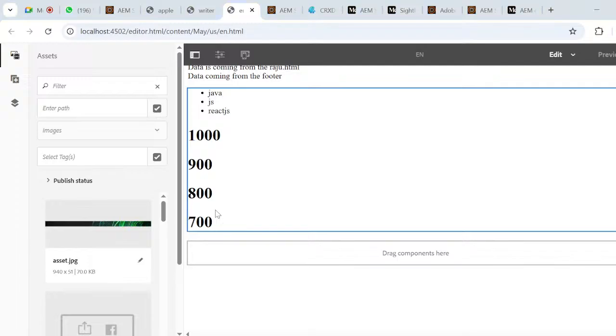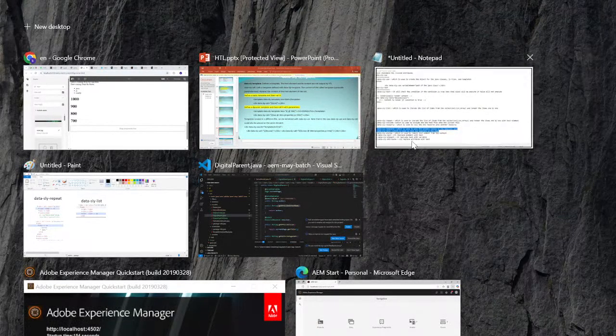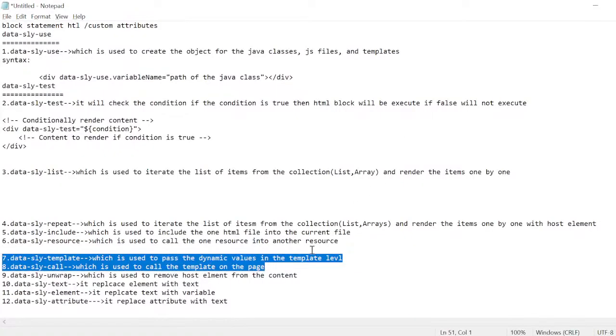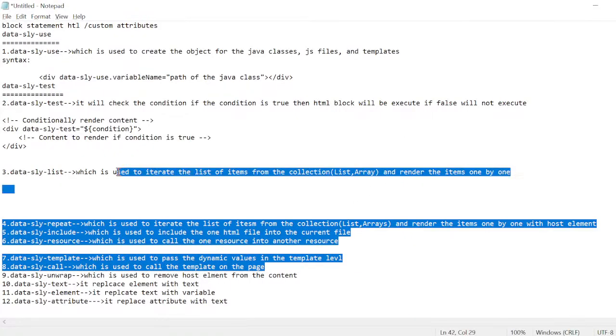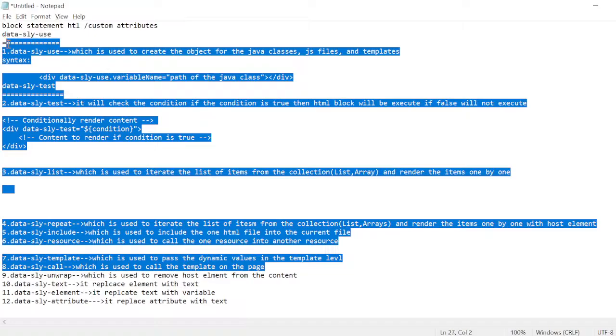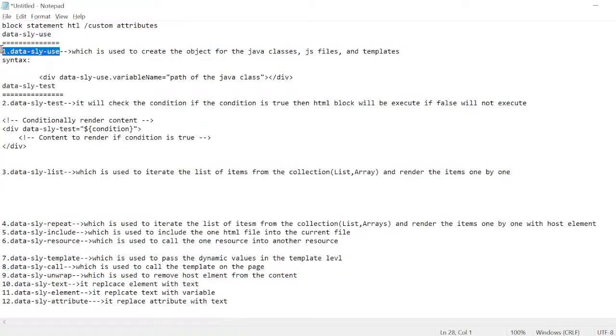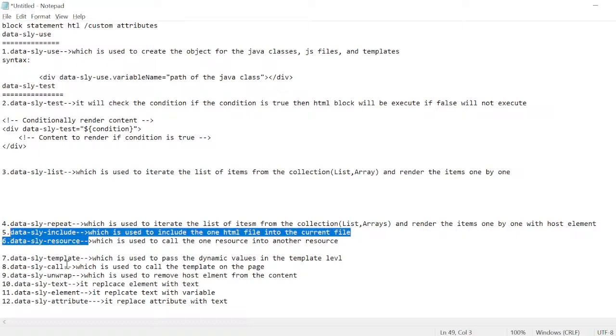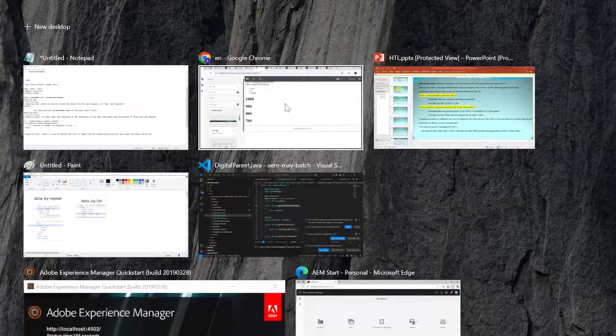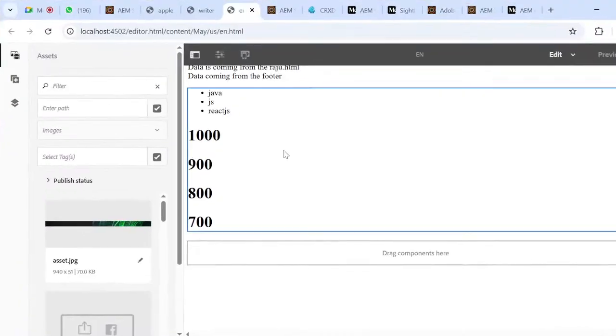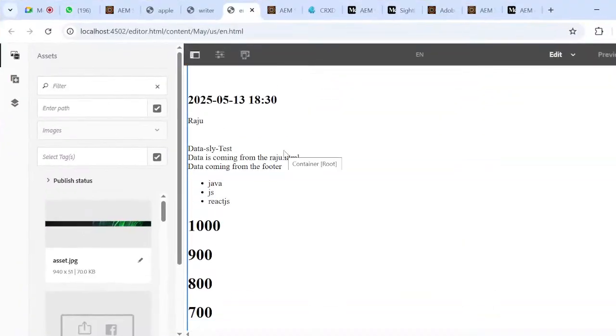Today what you guys will do, you can practice with all these custom attributes: data-sly-use, data-sly-list, data-sly-repeat, data-sly-include, data-sly-resource, and template call.